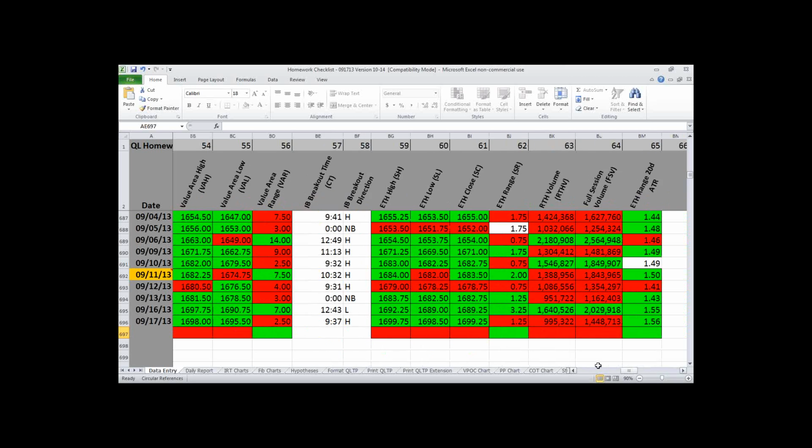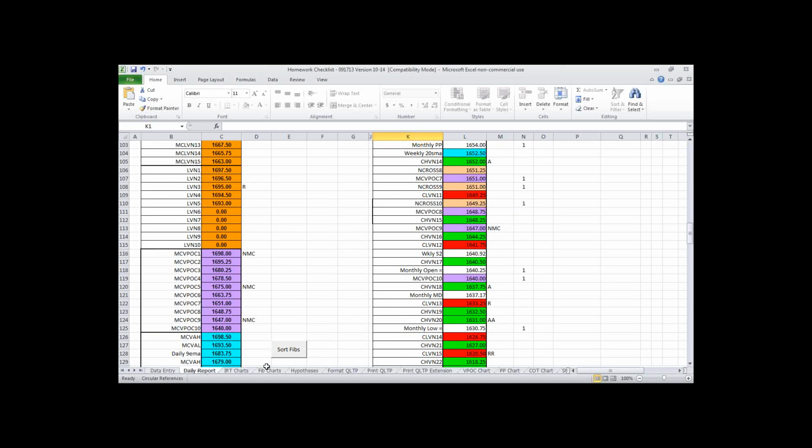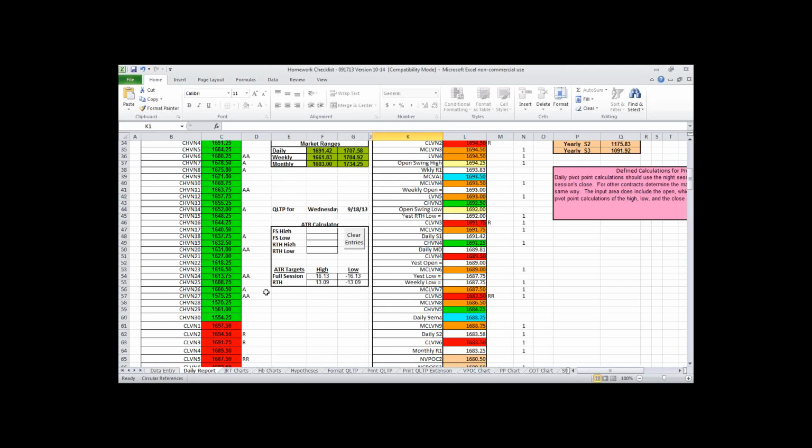Our extended session was high 1699.75, low 1698.50, and settlement for the day was 1699 1/4. Very balanced overnight. We really just rotated in a very tight range. We had a 3 3/4 point range last night, so inventory is very neutral going into Fed day. And our volume was lighter at just under 1 million on the RTH and just over 1.4 on the full session.